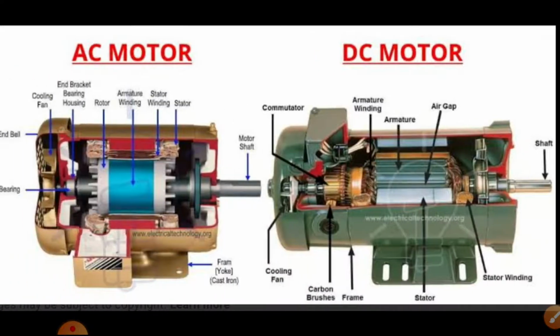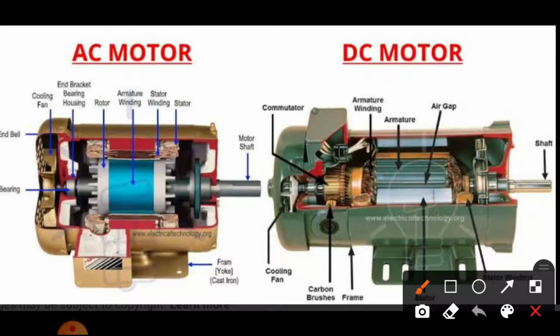Okay, and so you can see, what is the difference between the AC motors and DC motors, we already discussed. So at a glance, in AC motors there is no commutator, whereas in DC motors there is a commutator, and at the same time armature is the rotor in case of the DC motors. Here armature is the stator in case of the AC motors. Whether the rotor may be a wound rotor or squirrel cage rotor.